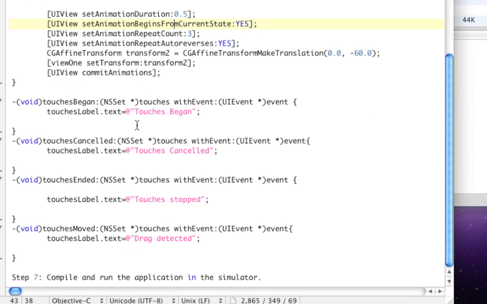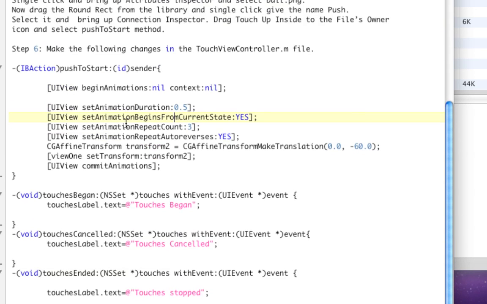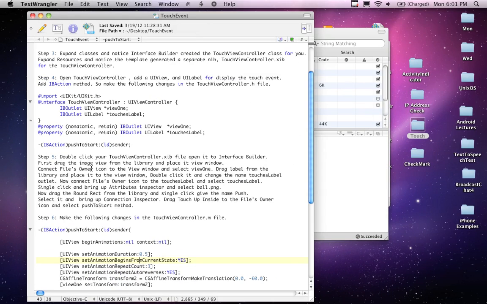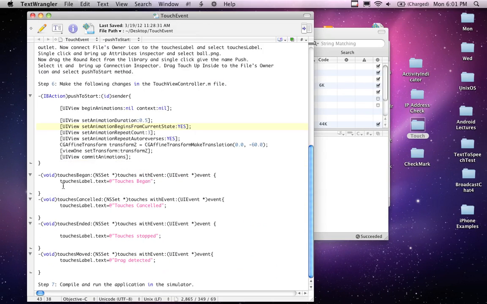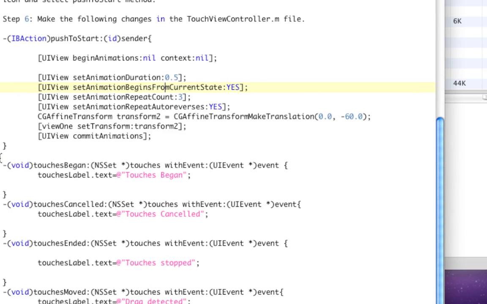So here we have the touch begin, the touch cancel, touches end, touch moved. And you could possibly see with all these different events, with using the mouse, why the button doesn't work after a while. Because I think it personally is getting confused, but we'll see. The code is kind of trivial. Here's the code here. It's just setting the different states to capture the different events. What it's doing here, it's supposed to be changing the text.